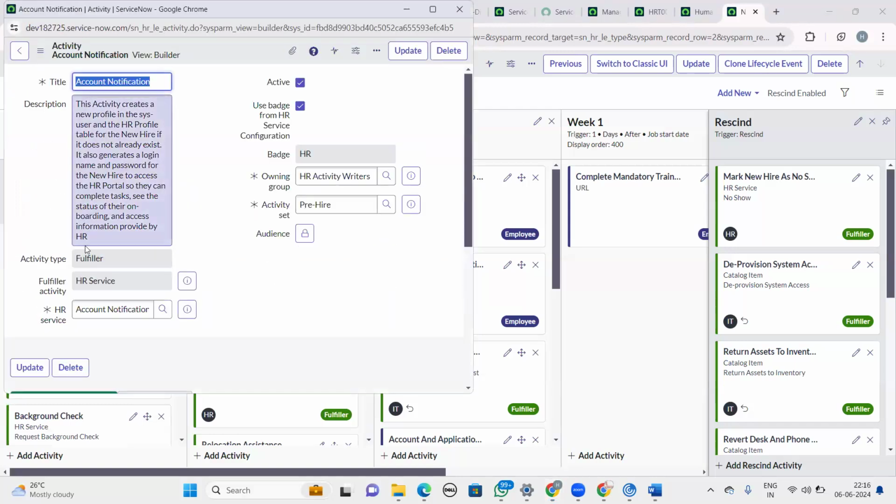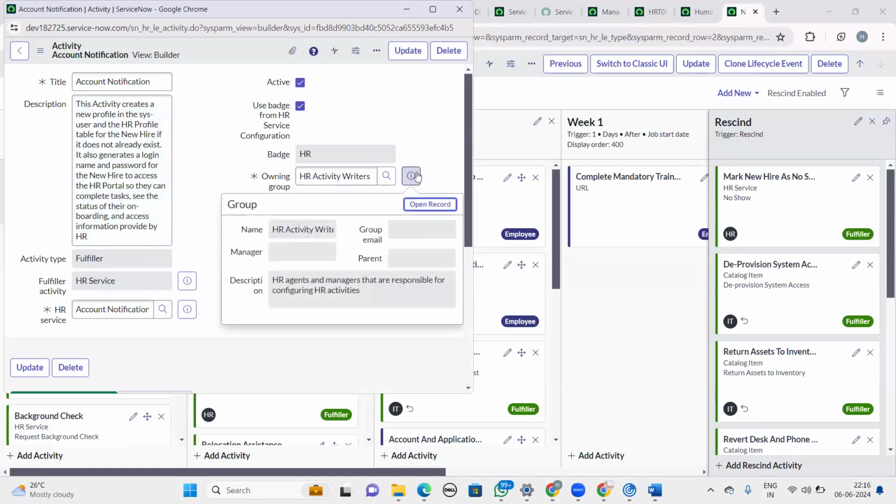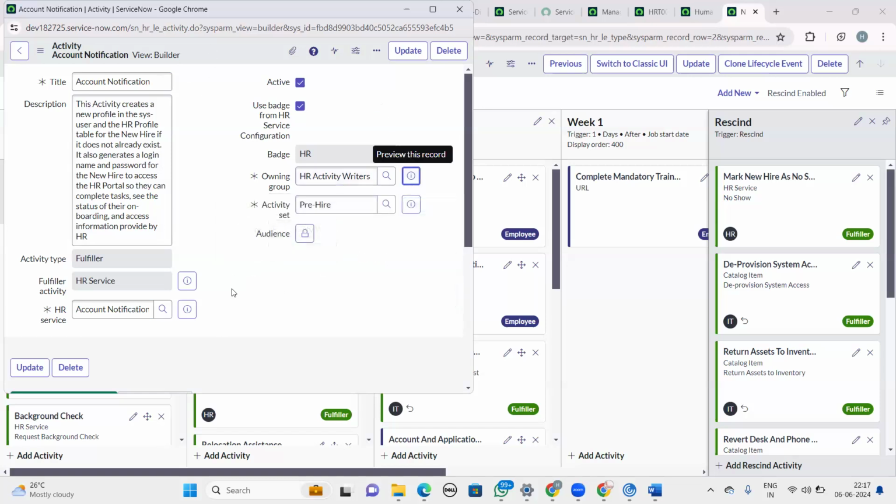Account notification, if you see, creates a new HR profile in the user and HR profile table for the new hire, if it does not already exist. It will generate a login and password for the new hire to access the HR portal so that they can complete the task. This also has a new HR service, and it is owned by our HR activity writers. From this group, the people will be helping and managing this responsibility for this particular task.